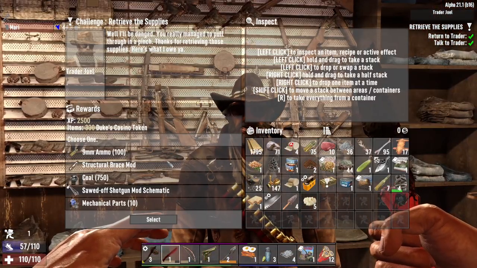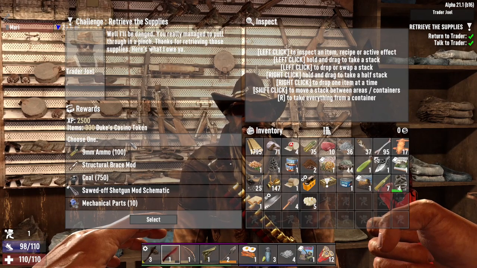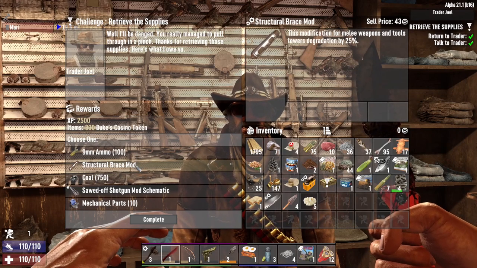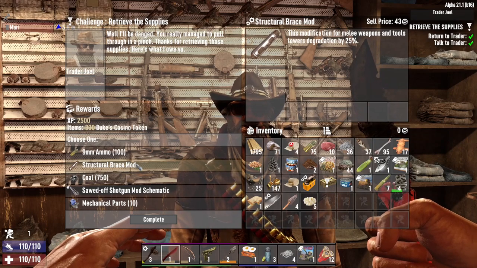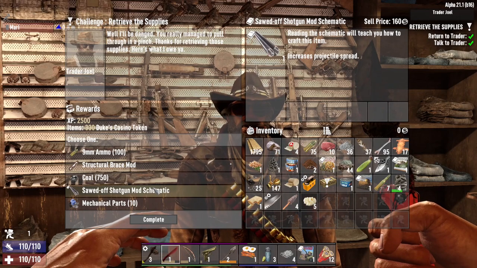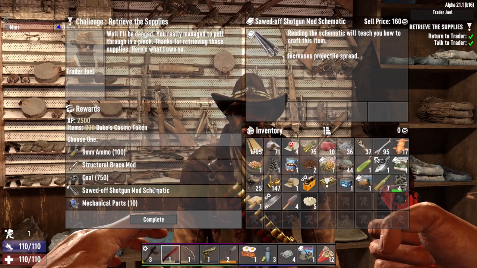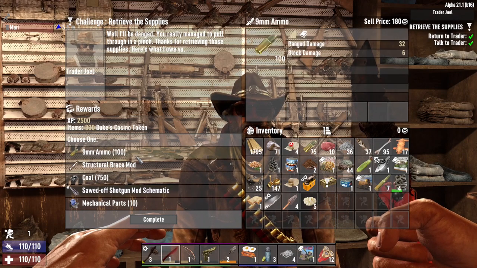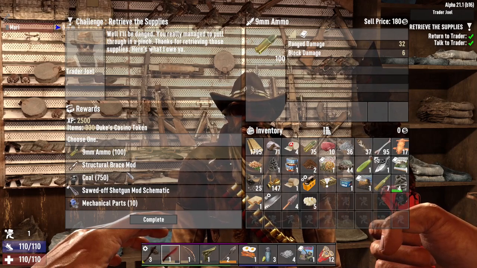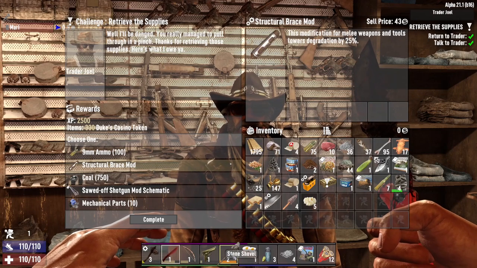Or buy it. Yeah. Okay, there's a sawed-off shotgun mod schematic, or 100 ammo. Or a structural brace mod. We have a structural brace mod. I don't think we need that. Let's see. Wait, increases projectile spread? Why would you want to increase projectile spread on a shotgun? I kind of think I should just grab the ammo. Yeah. Or the brace mod, so I could put it on a tool.